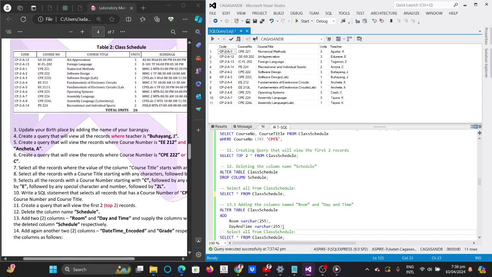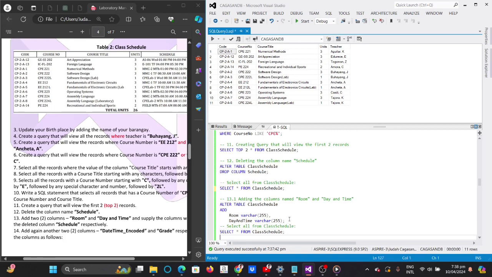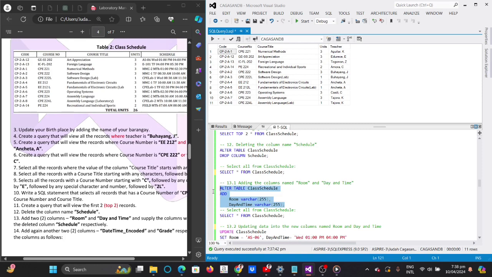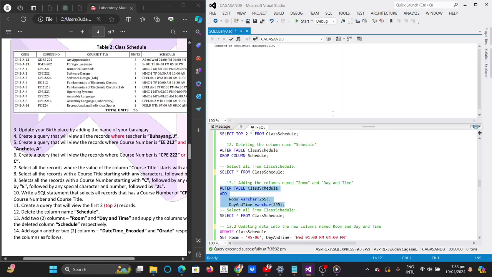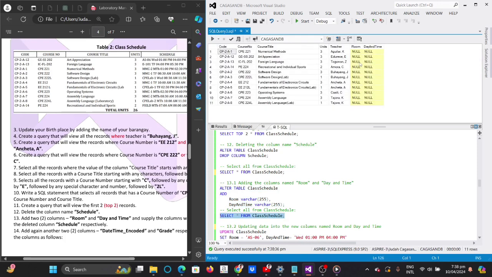So I coded the alter table class schedule to add the room and day and time columns into the class schedule table. So if I highlight it then run, it will automatically add the room and day and time columns.